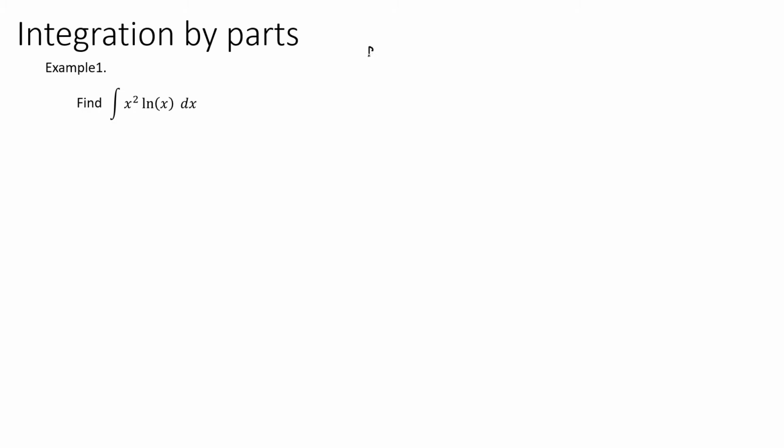So before we said integration by parts was integral of u dv is equal to u times v minus integral of v du. So that means one of these functions has to be a u and one of them has to be dv. I'm going to say u in this case is equal to ln of x. So if this is your u, the remaining terms will be your dv. So we're going to say dv is equal to x squared times dx. So notice that we will need du and v.